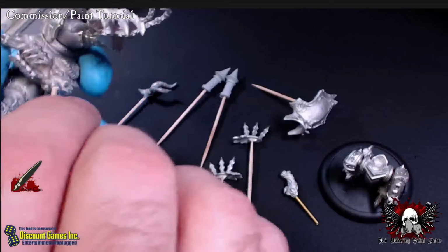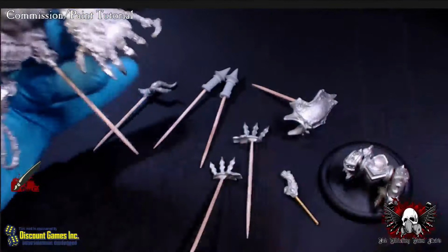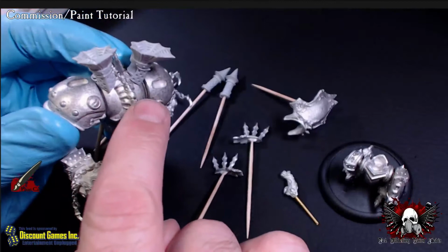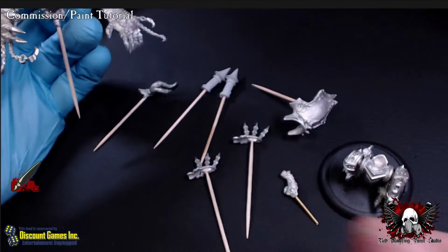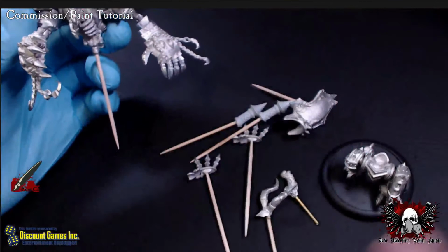This is a big model, and I kind of played with the hands a little bit to give him a little bit more of a menacing pose. I kind of don't like the jazz hands, DeathJack. I've got a pin here on the top for the armor plate. These are going to get painted and then applied later. The head will be painted separately. Legs will be painted separately. By keeping it modular like this, it's going to make the job of painting it in a smooth and clean manner a lot easier.